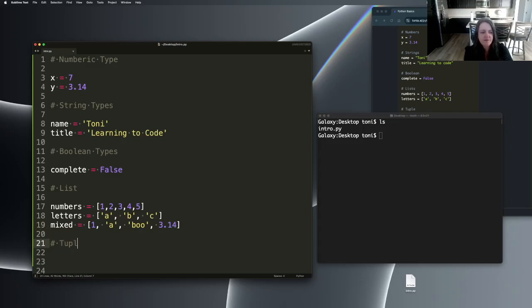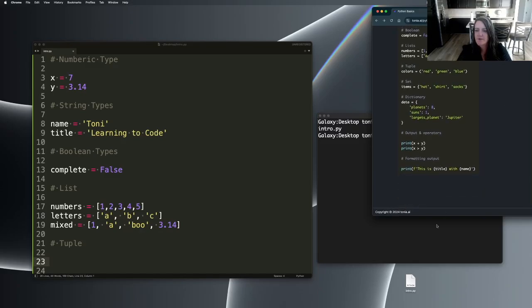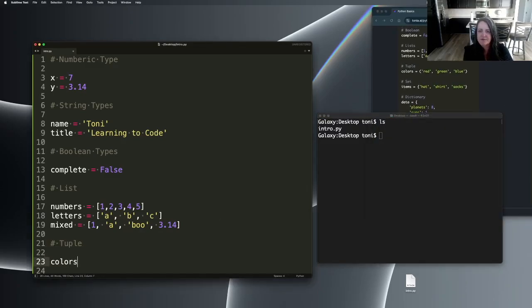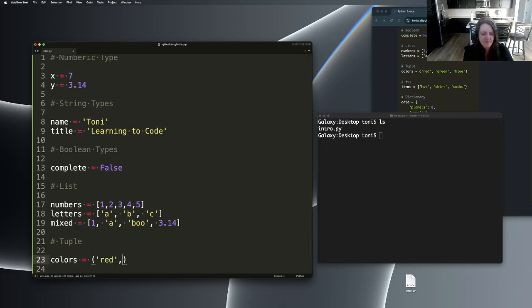Tuple is another type we mentioned. And the difference between a list and a tuple, if you recall, I said that lists were mutable, meaning lists can be changed. So the values of the items in a list can be changed, whereas tuples are immutable. And the syntax for that is slightly different. So I'll go back to my example code here from the website. I used colors to represent a tuple. And so in this case, these three values in this order cannot be changed. They're immutable. And notice the syntax was slightly different, using the curly braces versus the square braces for the list.